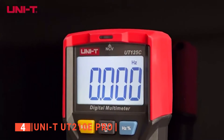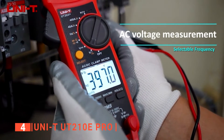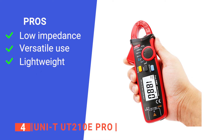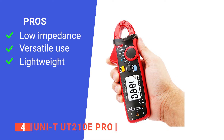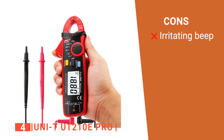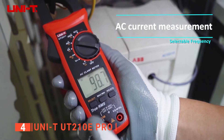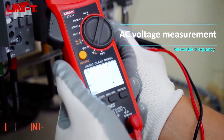Additionally, it has a low battery indicator that keeps you informed of its battery's life. For electricians on the go, this is a great bit of kit to have on your tool belt. Its pros are: it has a low impedance for direct current, it provides a range of handy functions, and it can be carried about with ease as it weighs only 6 ounces. However, it beeps whenever there's a change in position, which can be annoying. The Unity UT219E Pro is a sleek and portable but powerful digital clamp meter built for taking accurate measurements in a circuit.